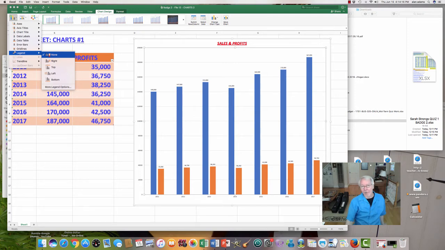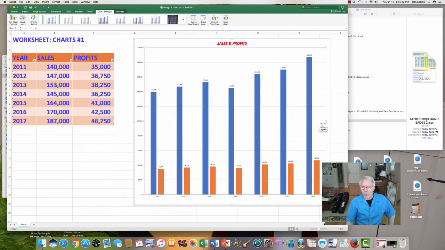Now if you're into graphing or graph interpretation, you know that when you have a graph you need a legend sometimes, especially when the graph gets a little more complex. So you can choose whether you want to place a legend for your graph or your chart on the right, the top, the left, the bottom. Okay, I'm going to put one on the right. So I'm going to left click on right, and you'll notice what happened. Look way up here, about the center point on this chart, sales and profits on the right side. You can see there's a legend there.